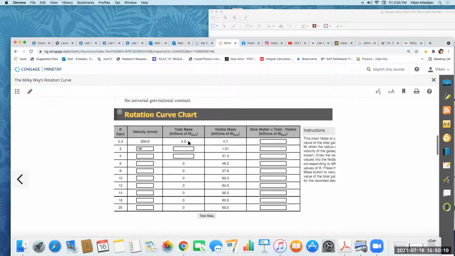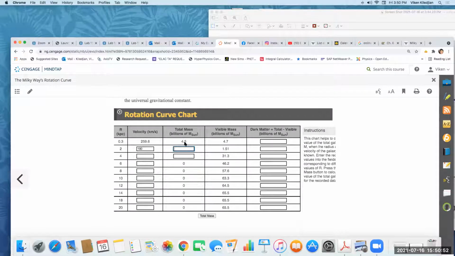Okay. So this is telling us up to 0.3 kiloparsecs. They've already done the equation for you, and they've gotten 4.5 billion solar masses. That's how we know that at the center of the galaxy there must be a supermassive black hole. There are a lot of stars, and on top of that, there's a supermassive black hole. So already within 0.3 kiloparsecs, we got 4.5 billion solar masses. But of course, by now, we should have more. So this mass should be larger than 4.5.